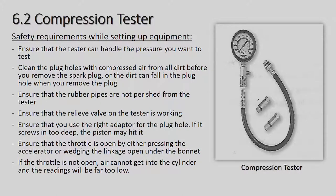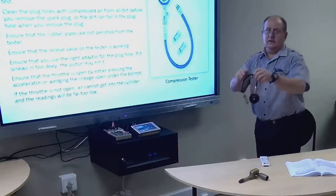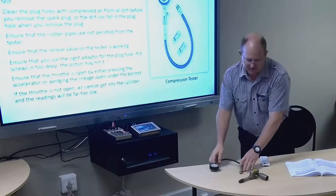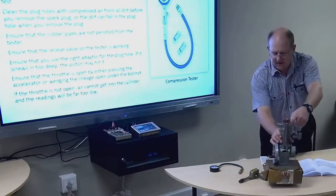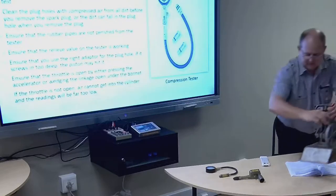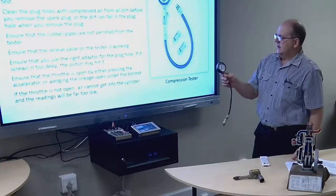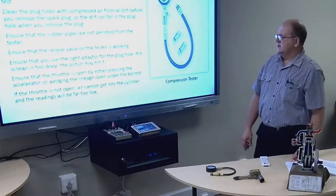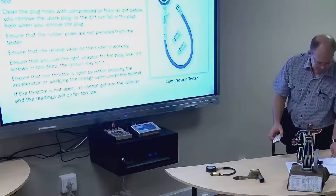Okay, so our compression test. This is what the compression tester looks like; you screw it into the spark plug hole of the engine. I've got a little model of an engine here, so the spark plug would be taken out and you would screw the tester into the spark plug hole. The gauge will give a reading after depressing the accelerator pedal, checking that everything's right in the car, and cranking the engine for at least 5 crankshaft revolutions. Okay, so let's go through step by step what we actually do.